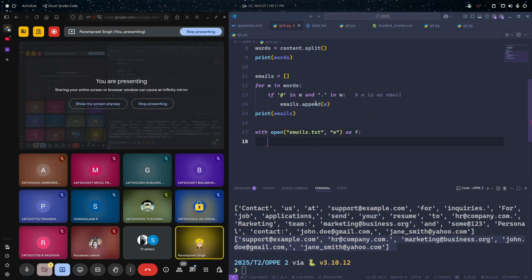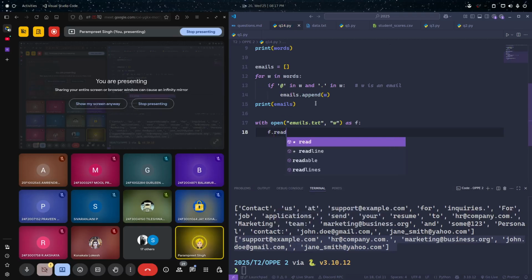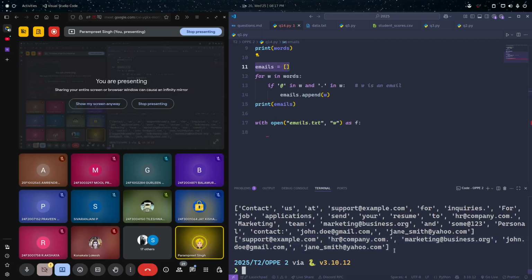If you simply need to add a single line in a file, we use f.write or readline. If we have a lot of lines, let's say I need to add these emails line by line, here we have almost 5 emails, 5 lines, each email in a line.